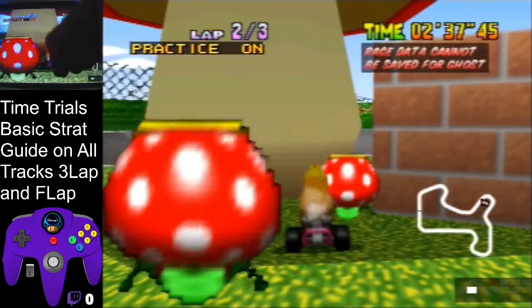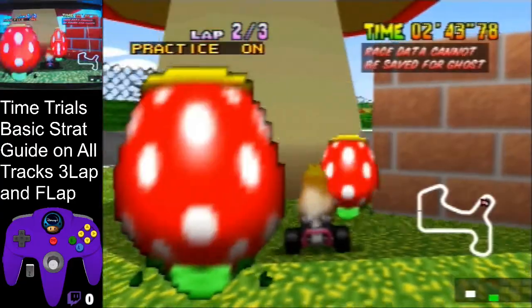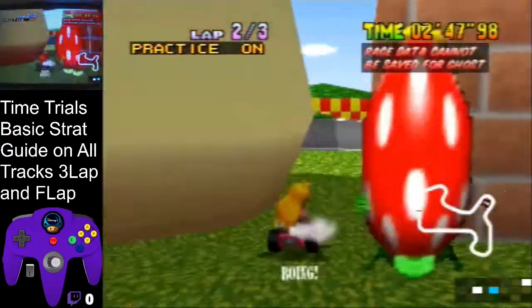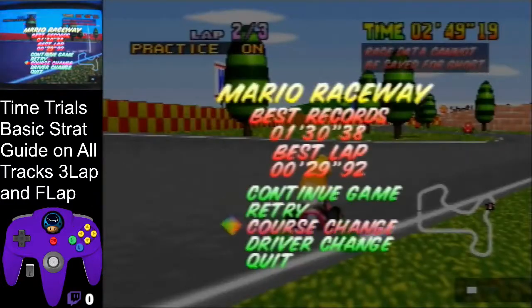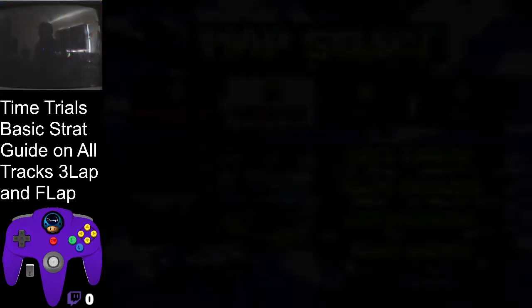You're driving through the piranha plant and jumping over it. You want to hit that mushroom and it'll rebound you back onto the road a lot quicker. So yeah, it's a risky, very risky strat early on, but yeah, that kind of went through it there. But you just got to pretend that piranha plant's almost not there and you just jump over it.